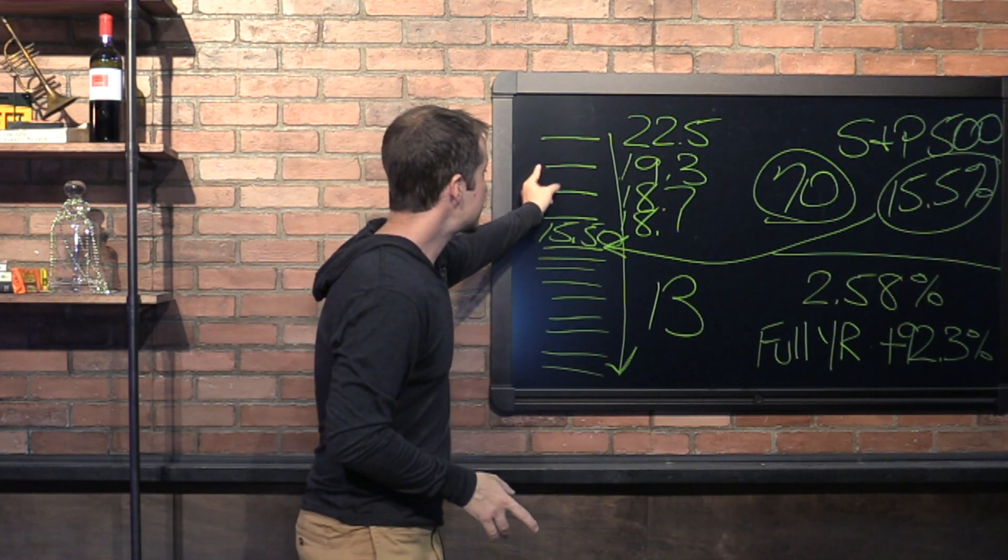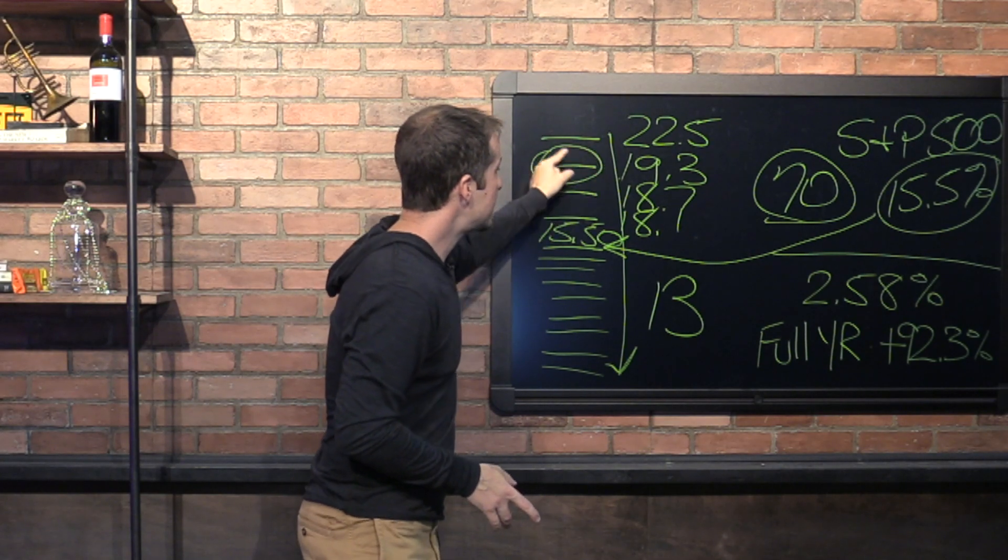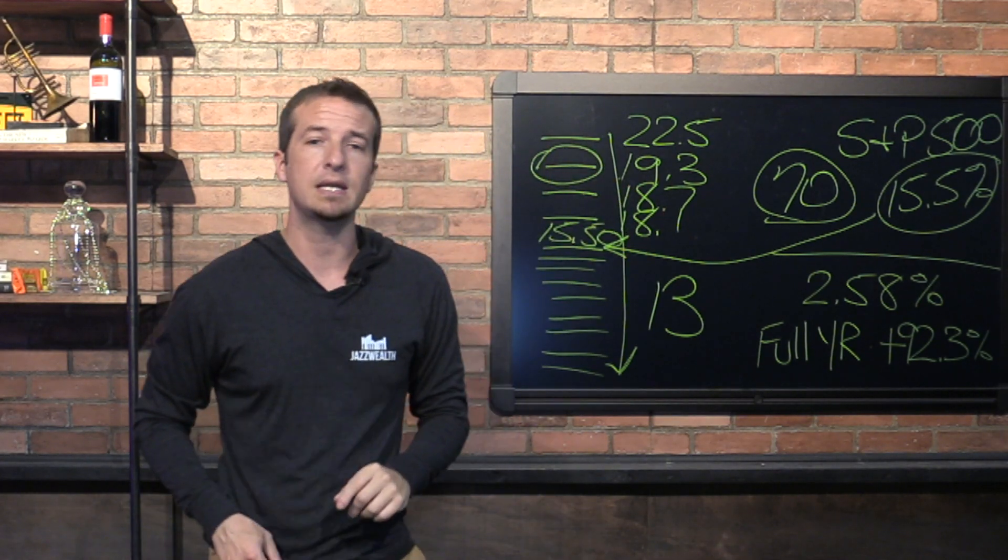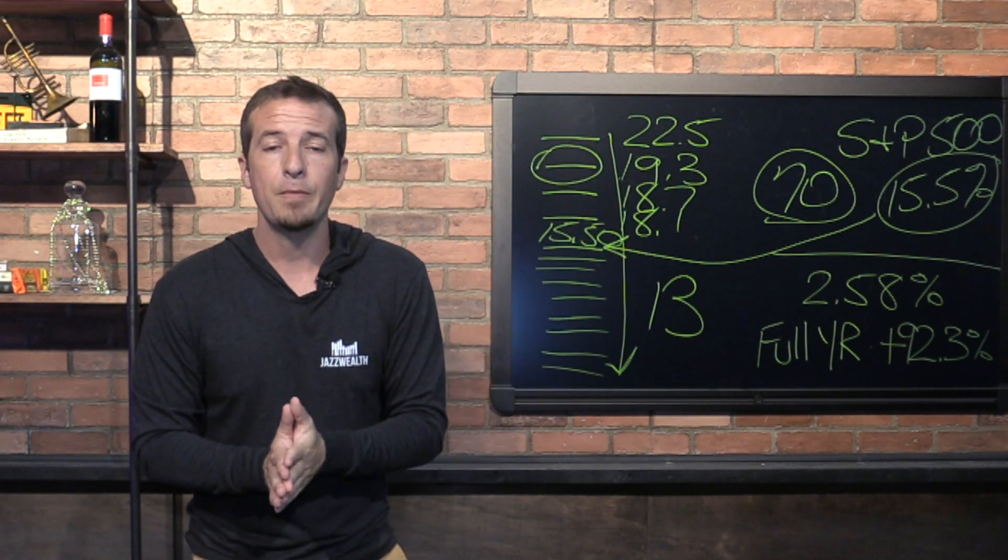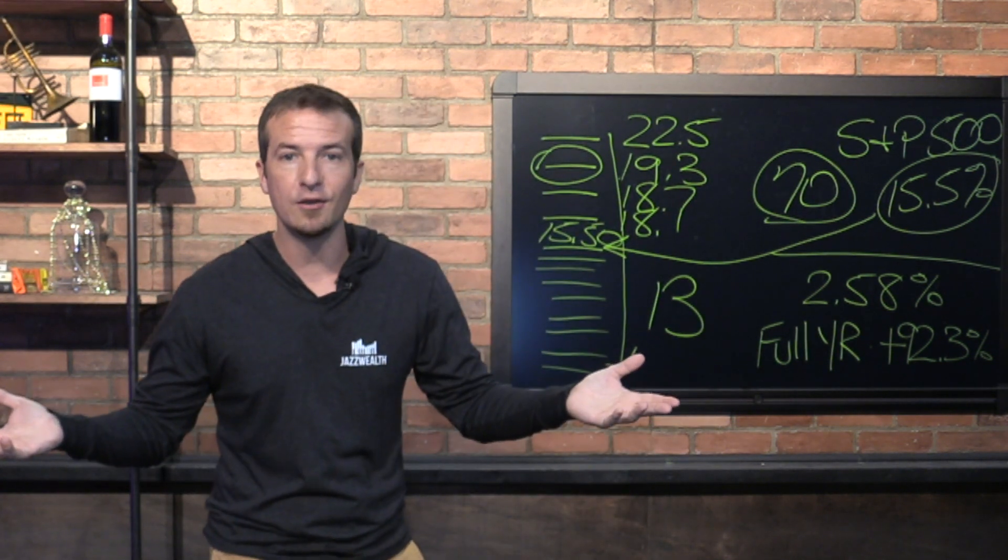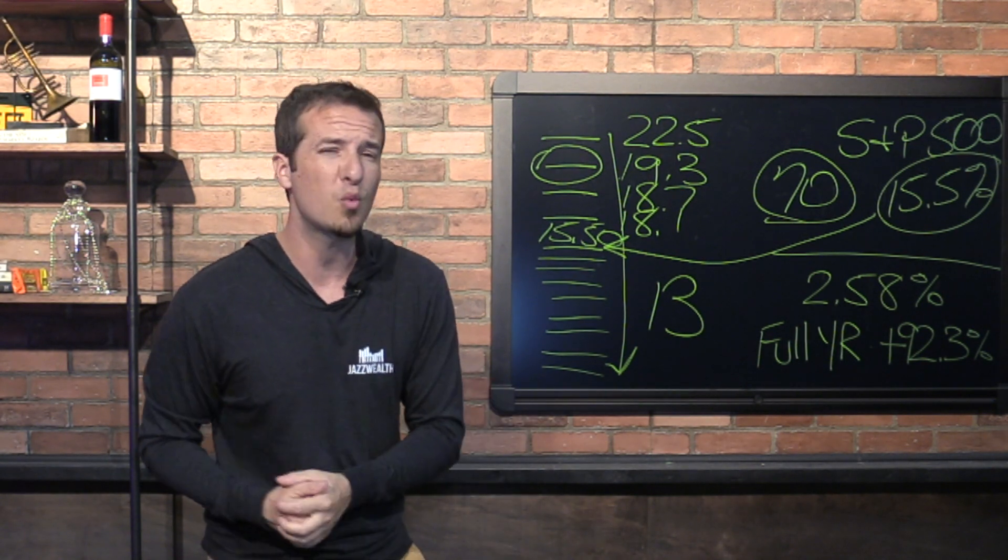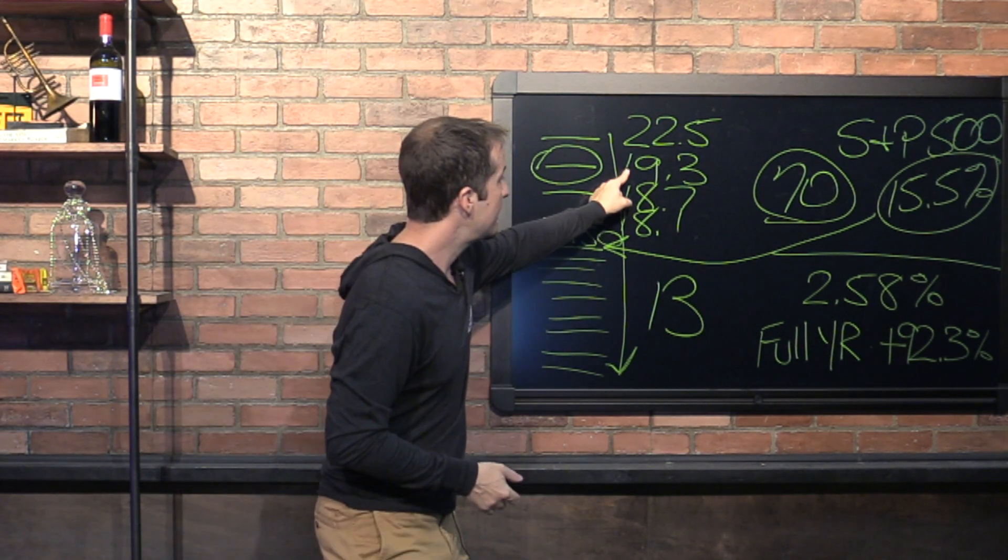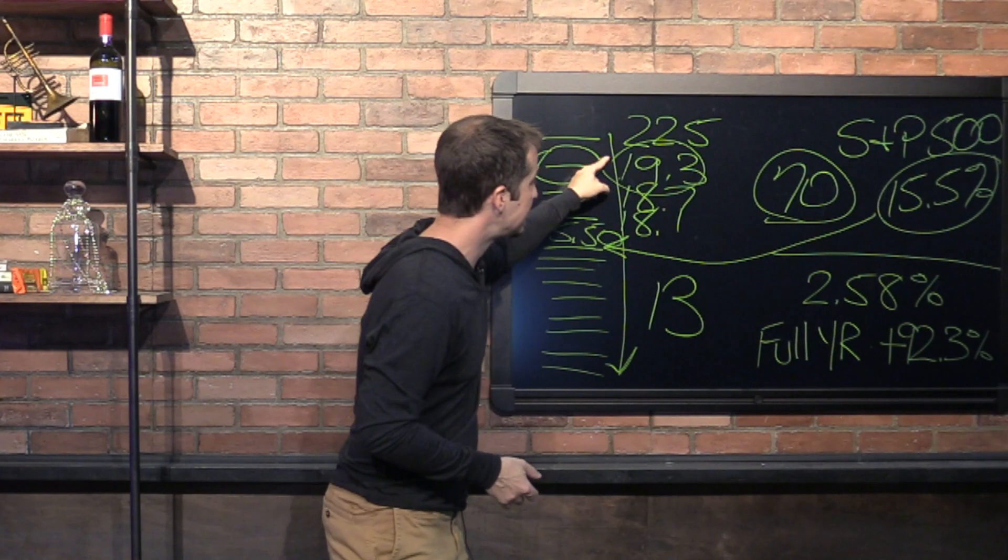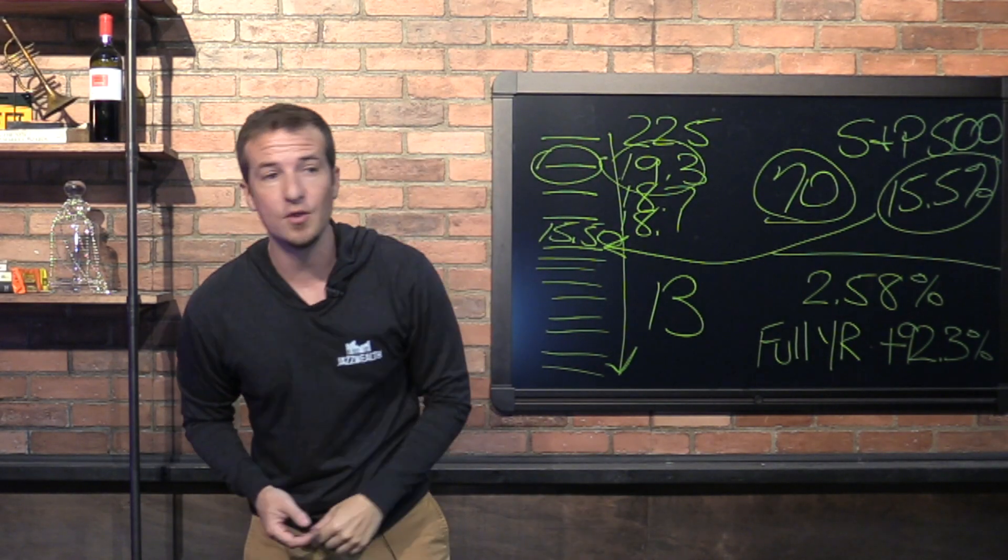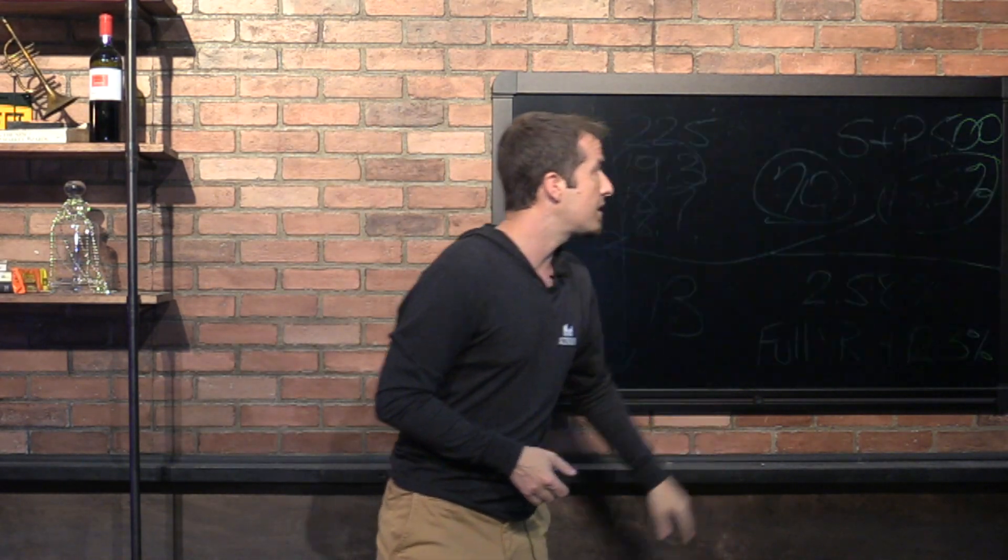It was 1930. Started with almost a 20% gain in the first 70 days, and then all of a sudden we tanked. Why? 1930, Great Depression. If you study the markets, we tanked. The markets actually fell 28% that year, meaning they gave back all of the 19, then fell almost another 30, so a disaster of a year there for the markets.